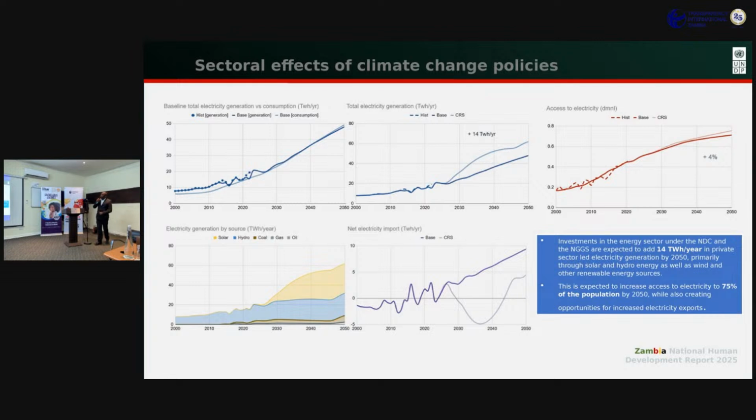Here there were scenarios in terms of climate change policy. So there is one on agriculture, electricity generation, access to electricity, and also the energy board. Another thing expected to be added is renewable private generation. So this is what is contained in the Green Growth Strategy. If we are committed to that intervention and the funds, we are able to address that. But if we look at today's situation.